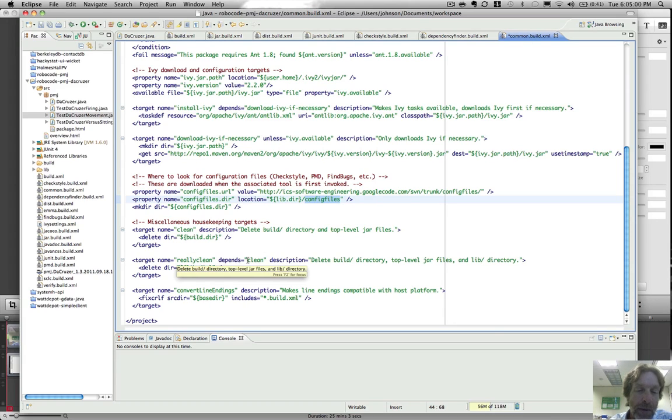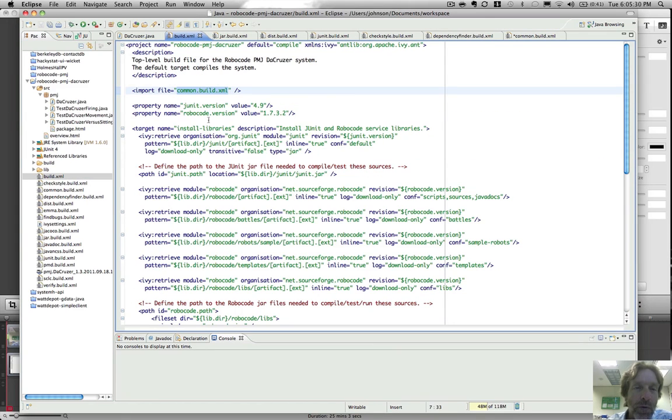Really clean depends upon clean, which means it's going to not only delete the build directory first, but then it will also delete the lib directory. And then there's this final target for cases where you can get a file that's a mixture of Windows line endings and Unix line endings, and that can be bad for certain configuration management systems. So very infrequently you might want to run this target to make sure that everybody has the same kind of line endings. Okay, so what have we done?